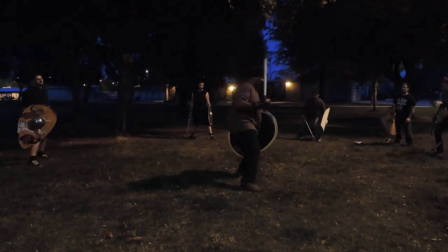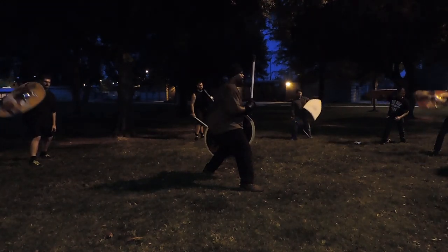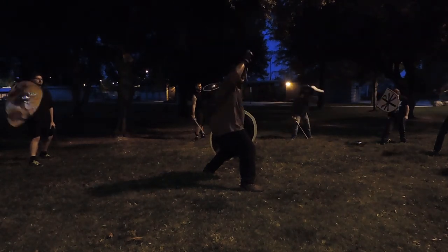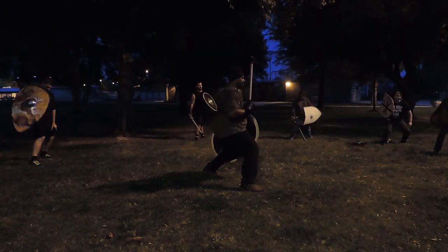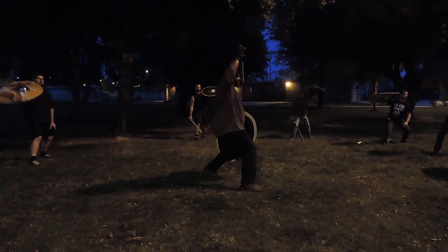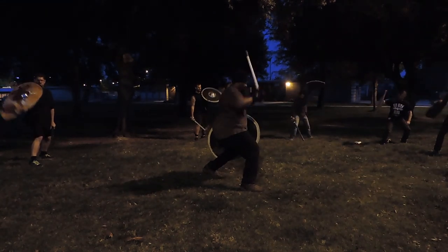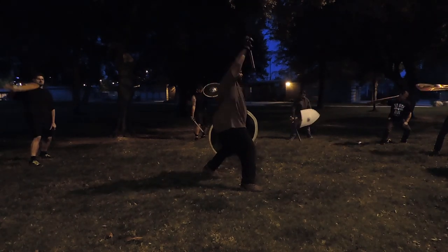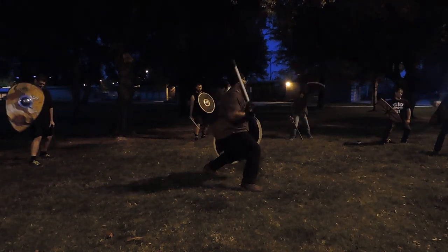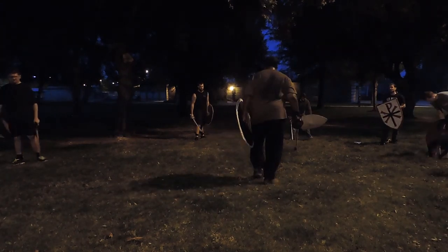Back up into the horse stance. Left leg back. Chicken wing 20. One, two, three, four, five, six, seven, eight, nine, 10, 11, 12, 13, 14, 15, 16, 17, 18, 19, 20. Drop the shield. Walk around and shake those thighs out.